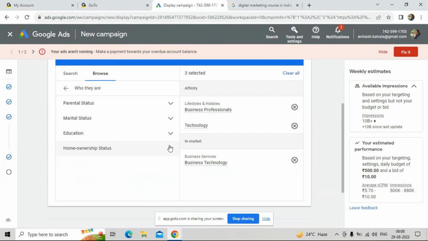These details might not be accurate for most of the things, but with parental status, if you're selling something only for the parents, then you can select these parents.